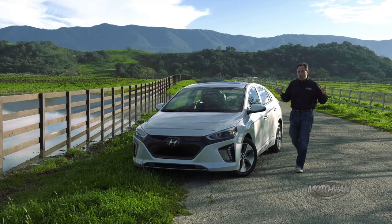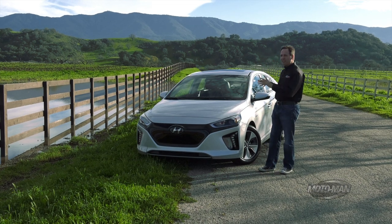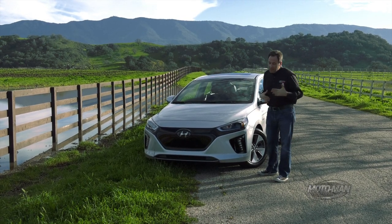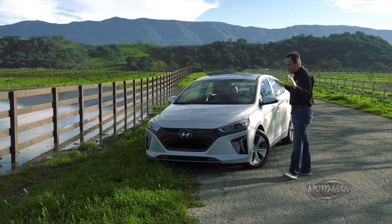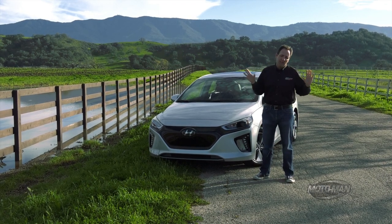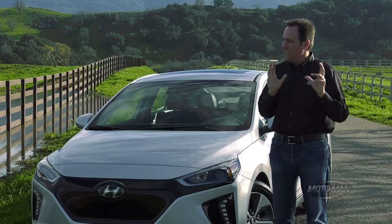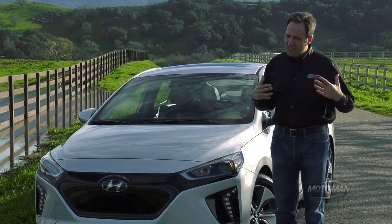So in summary, we've had the unusual opportunity to drive now three or four flavors of effectively the same platform — a hybrid, a plug-in hybrid, and now a full-on electric. And really no surprise, this is my favorite version of this C-segment car, for obvious reasons: the on-demand instant torque. But it's a little more than that — this package works considerably better with just the single propulsion system, not just from the torque but also from the driving dynamics. Now granted, I'm going to complain about something: I would prefer the multi-link rear suspension. But in this case I might give it a pass because of the battery packaging. That would be my only suggestion for improvement.